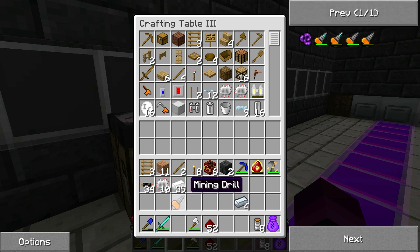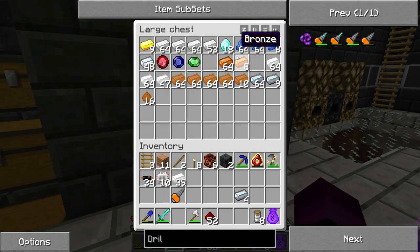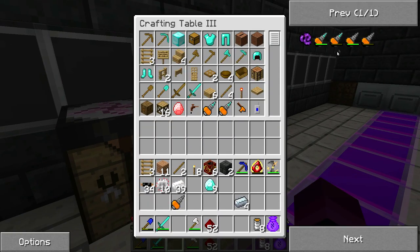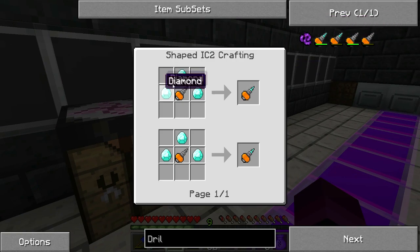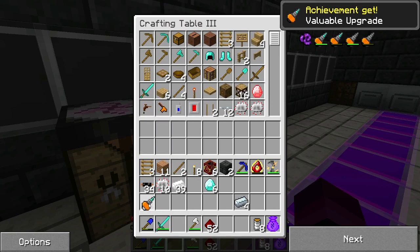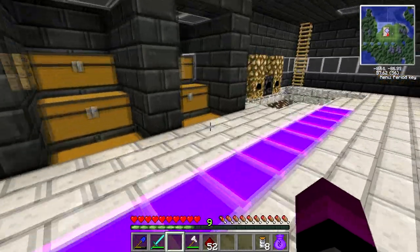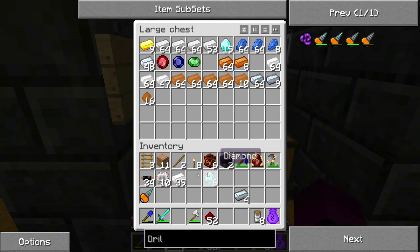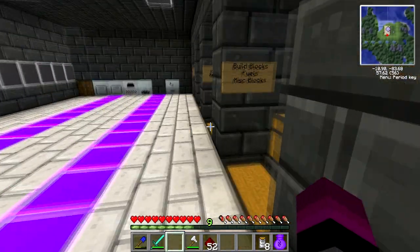Meet the dentist. And now we can make it into a diamond one. Getting some diamonds like that and upgrading it. There we go. Now we can go throw all this good stuff back in its place.